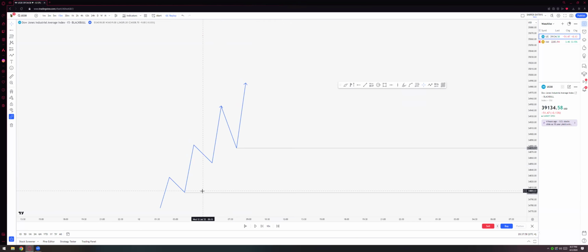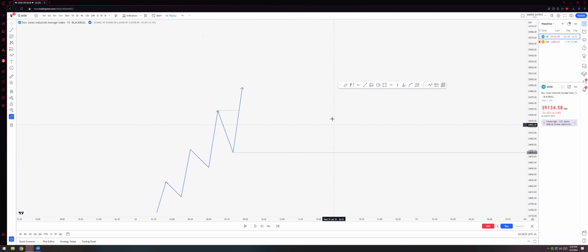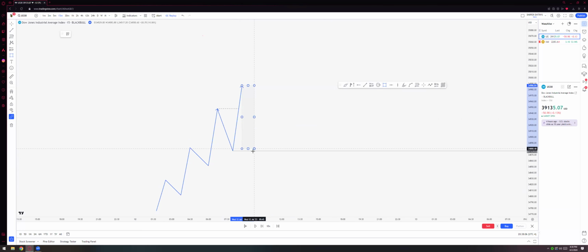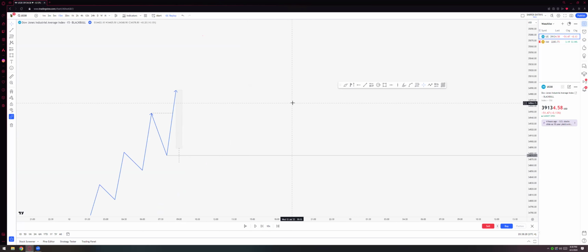Okay. So let's say market creates a new higher high right here. Boom. You have your higher low, your higher high, and market tries to break below here, but it fails, right? And does something like that, and then market closes above the level here and does a wick surpassing, or basically lower than, the previous high or low. At this point, we're going to call this liquidity sweep because market swept the liquidity here and actually ended up closing above the level right here. Okay. And there's going to be another type of liquidity, which is a normal liquidity, which is the one where market actually ends up closing below it with a body candle right here.